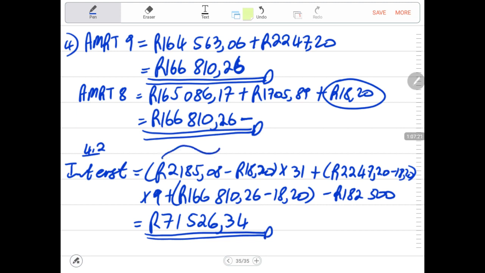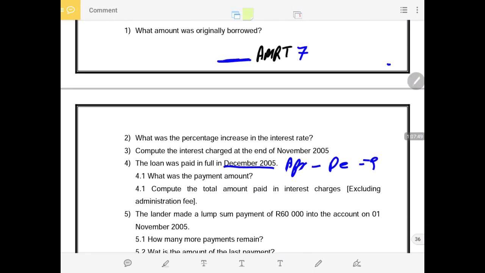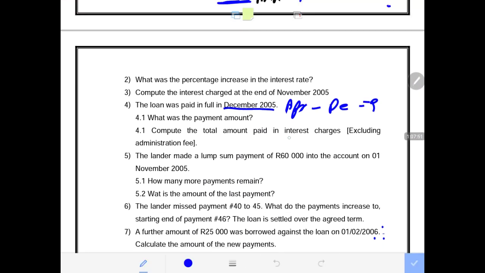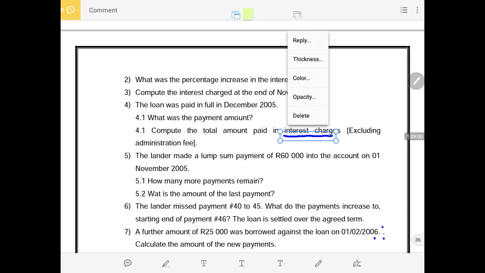That is the interest this person has been charged over the period, after paying the sum here, and after paying the sum here, and the remainder was 166,810. So that is the reason we make this calculation in this manner. With that being said, we can continue with the next calculation. This was 4.2. What were we calculating in 4.2? We were just calculating the amount that was charged in terms of the interest, excluding the administration fee. So we took all the premiums plus the amount that is settled, which already included interest and admin fee also.